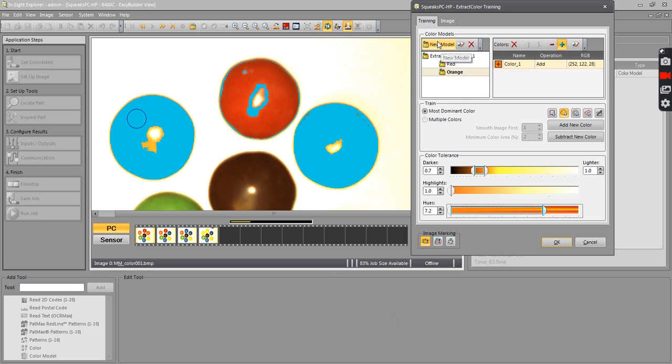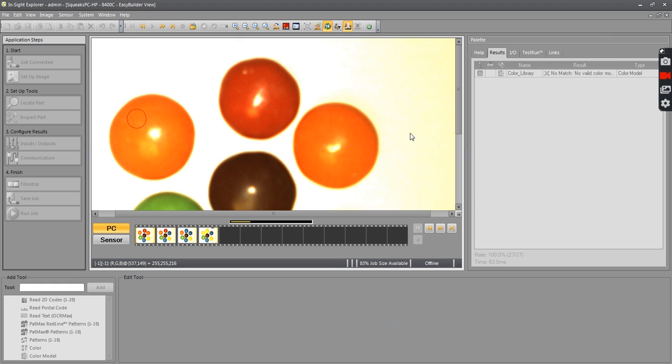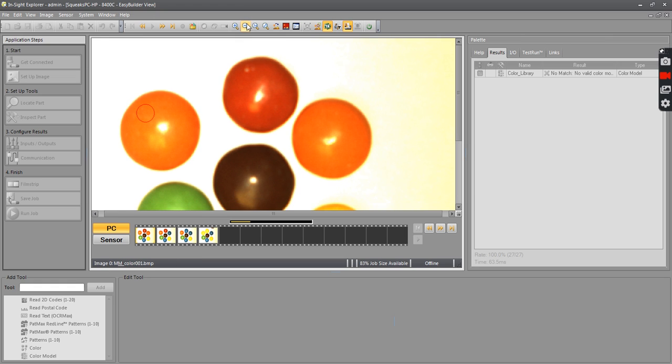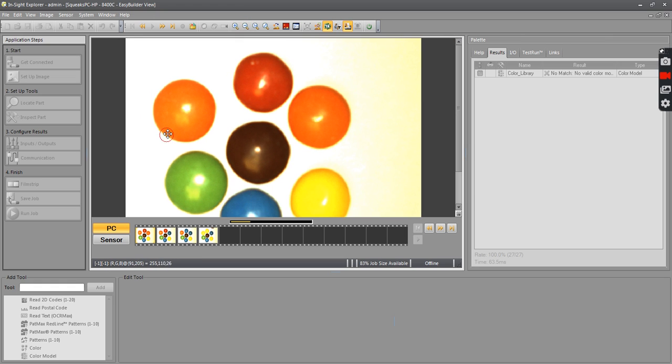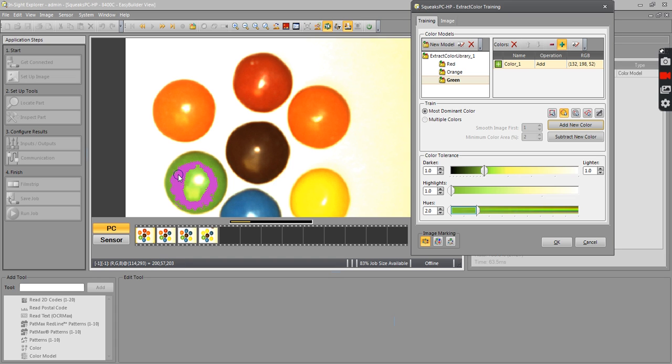Now I'm going to learn another color. Let's say we'll learn green. I'll click New Model, and I'm going to type in green. When I've got my folder green there, I'm going to add new color, and then I'm going to zoom back out, take my little circle here, and this circle can be any size too. Sometimes when you're learning a color, you don't have a lot of good color to choose from, so you might have to make that circle pretty small. I'm going to move it right there. I'm going to hit enter.